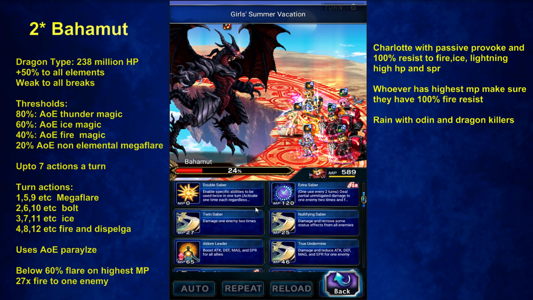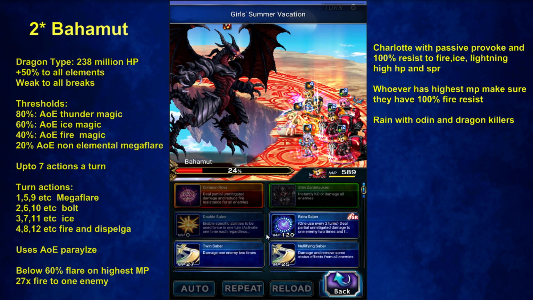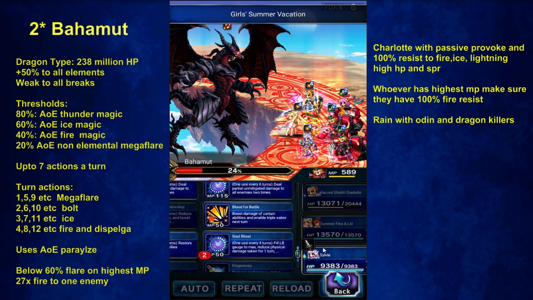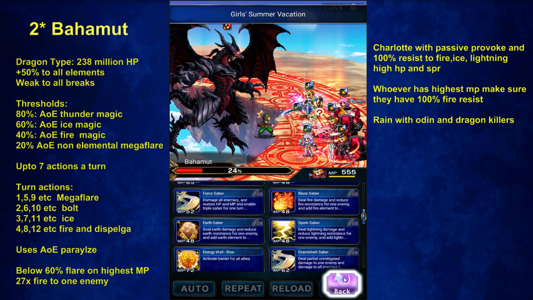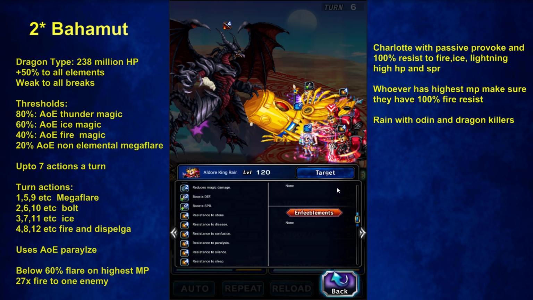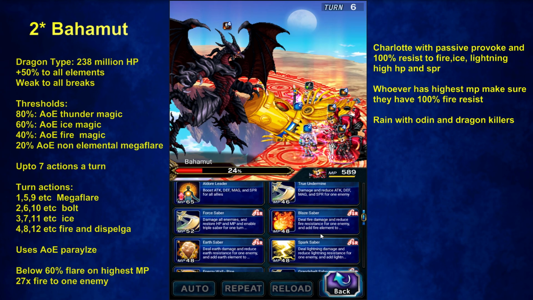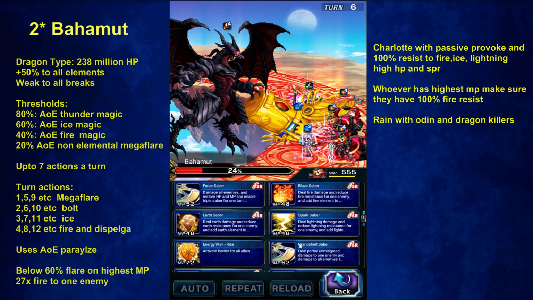Turn 6, AoE Bolt. Extra Saber. Soul Blood. Extra Saber. Oh, my fire is gone, huh? Let's see, dispelled us, so. Extra Saber. Fire. Extra Saber. Fire.